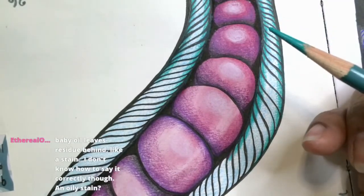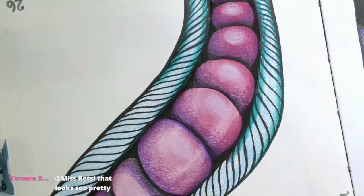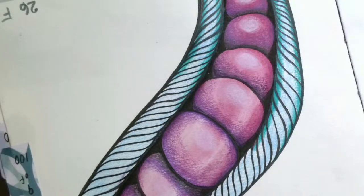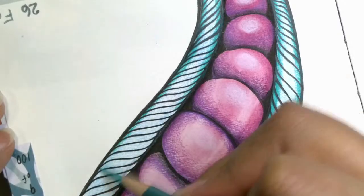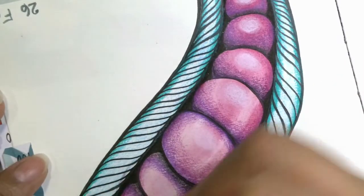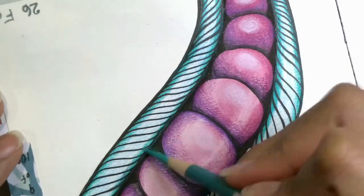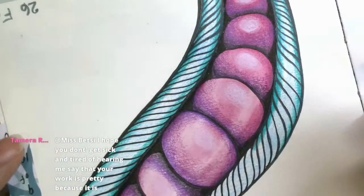Oh, you're so ethereal. Oh, it's saying that baby oil leaves behind a residue. Interesting. So like a little, well, yeah, it's oil, isn't it? Like an oily stain on the paper itself? Yeah. If I ever try that stuff, I would probably do some tests, just play around with it. So it leaves a residue, huh? Is that why people use mineral oil? Is that the other option? Maybe it works better. Who knows?